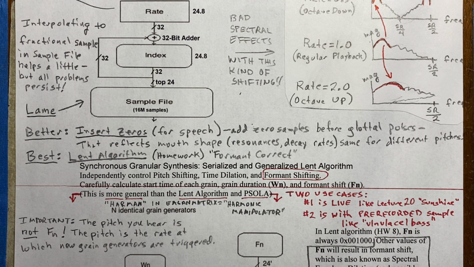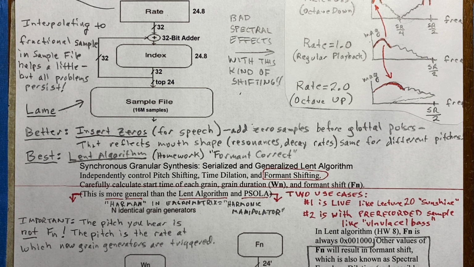Now, granular synthesis, what does that mean? You take windows of your original sound, windowed little parts or grains of your original sound, and you play them at different times. Maybe in a different order, maybe with different time spacing, whatever you've got. Most commonly you will hear or recognize granular synthesis as something where there's a lot of randomness in it, and we'll talk about that next lecture. But in this lecture, we're talking about synchronous granular synthesis, where synchronous just means we're really carefully choosing the grain times.